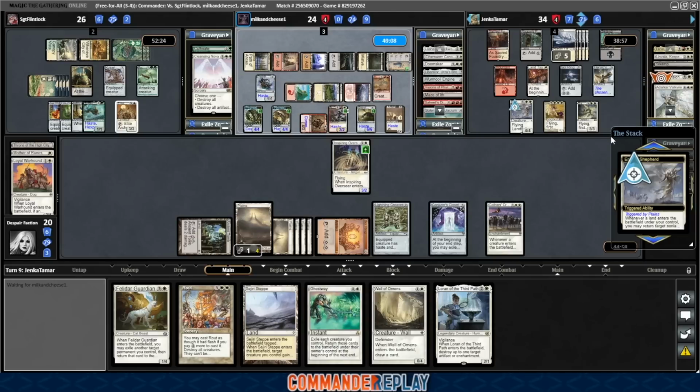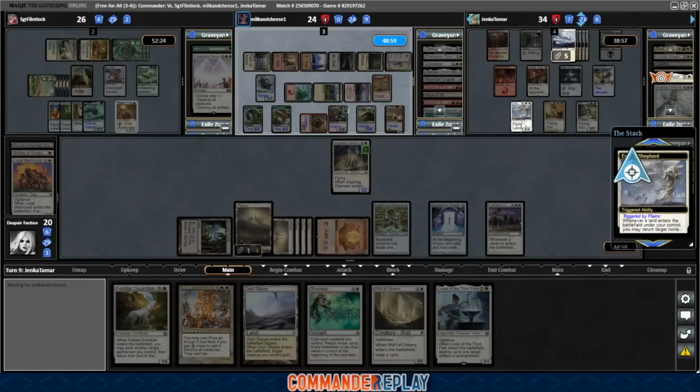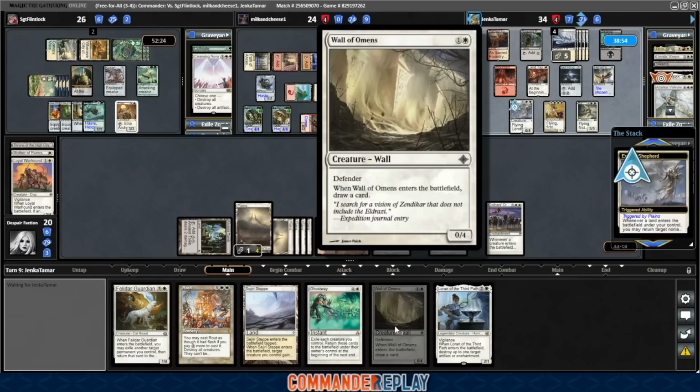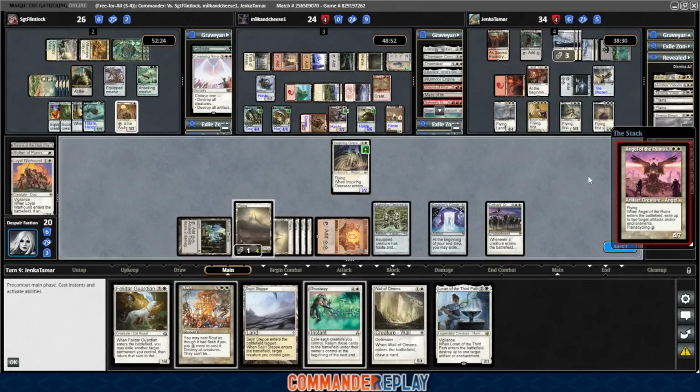That is definitely a solid choice. Because, oh god, this thing gets huge too. This becomes a 9/9. Ooh, with lifelink, that's going to be a bit. Which means that our next play is basically going to have to be Rout. Which means we probably don't want to play the Wall of Omens. Yeah, they've got mana now too, so they can cast.